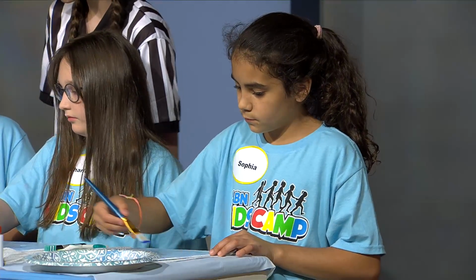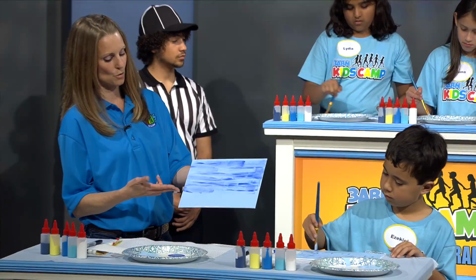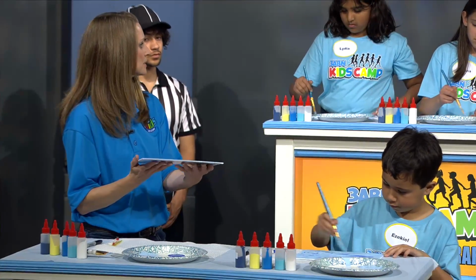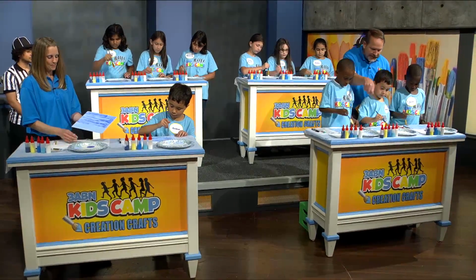We don't want to knock our paints off there. You guys are doing a great job, you only need to go about three quarters of the way down from the top toward the bottom with some of your blue. Okay, kids, this is the sky. Go ahead and start blending those together there.